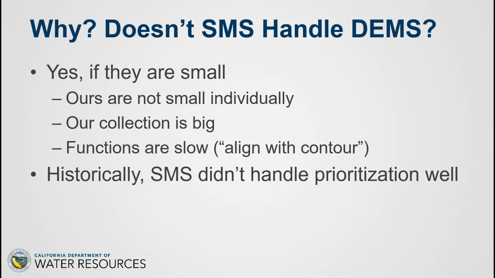Also, historically, SMS didn't handle prioritization well, or perhaps I should say didn't handle it exactly the same way that we did. It's important for the elevations that you see in SMS when you're working on a mesh to match up with the methods that will ultimately be used to populate the grid.